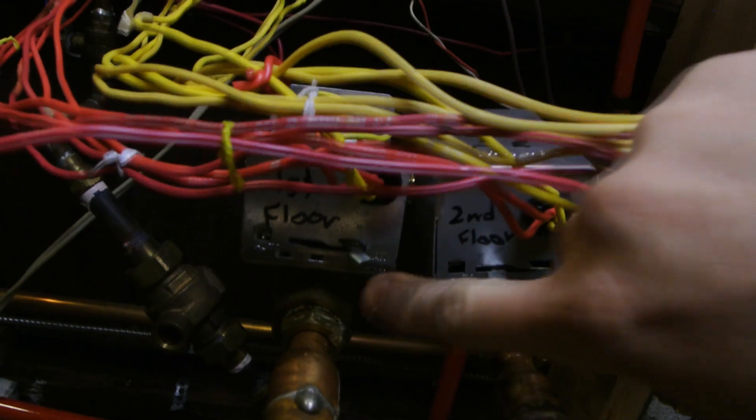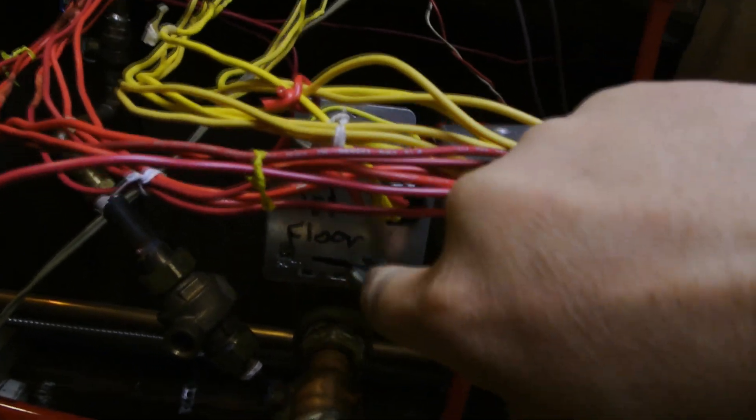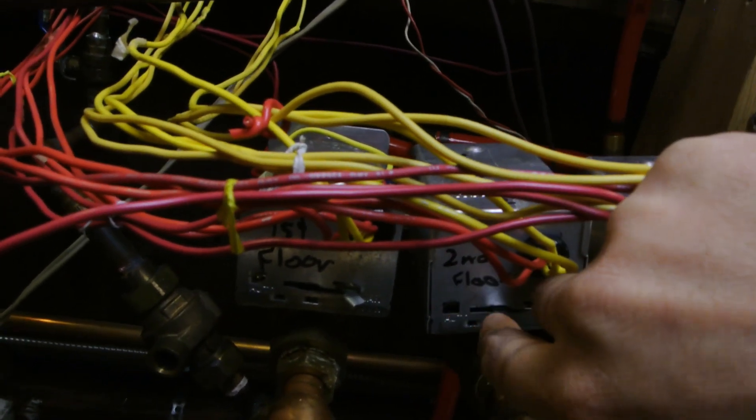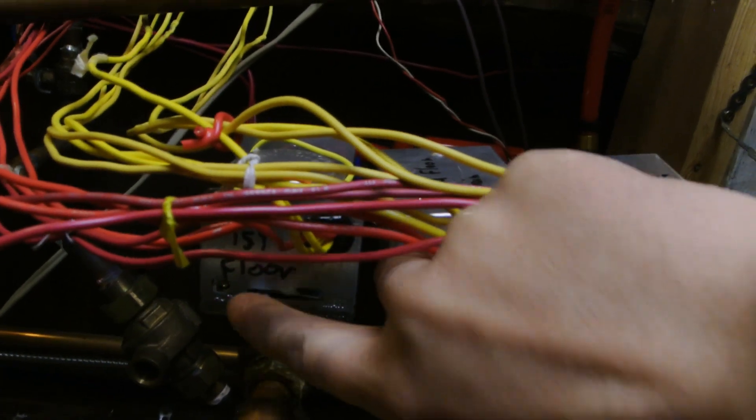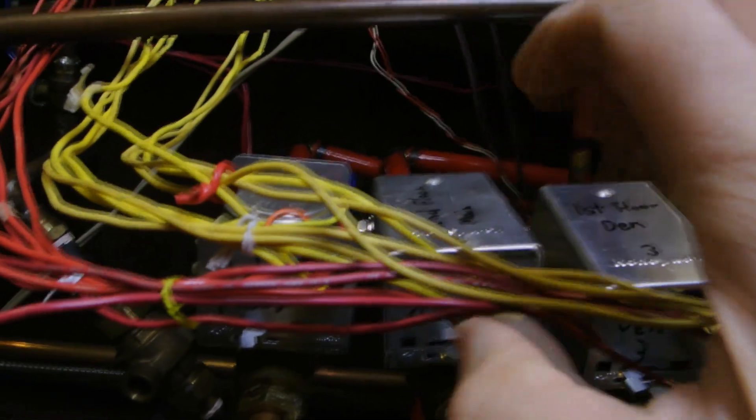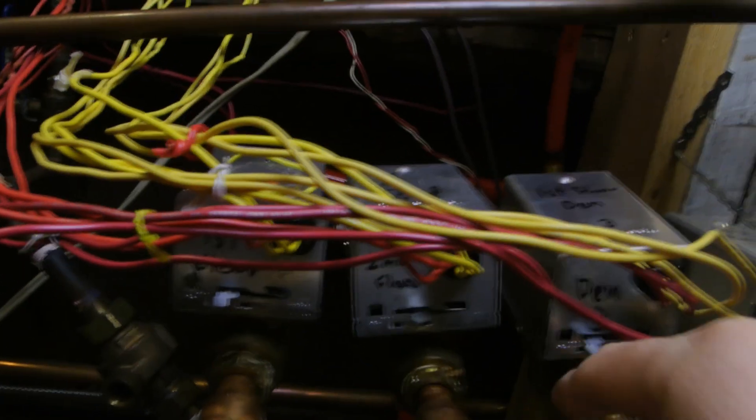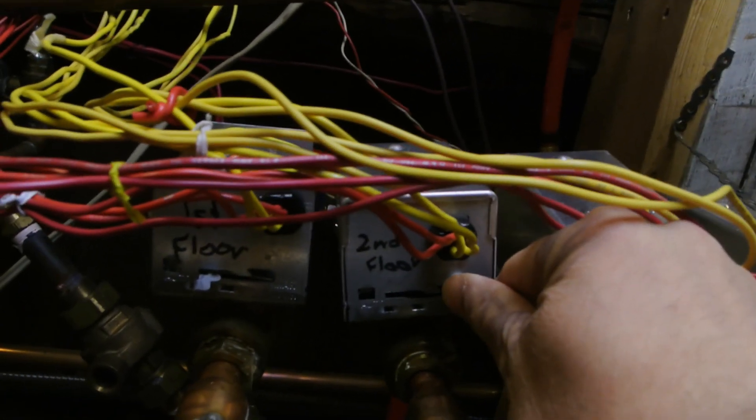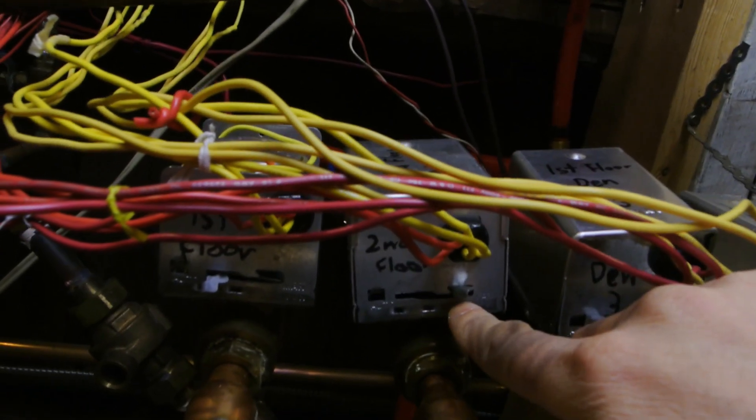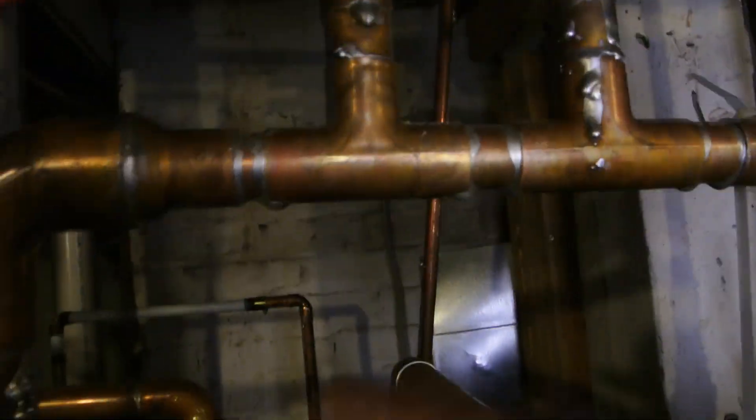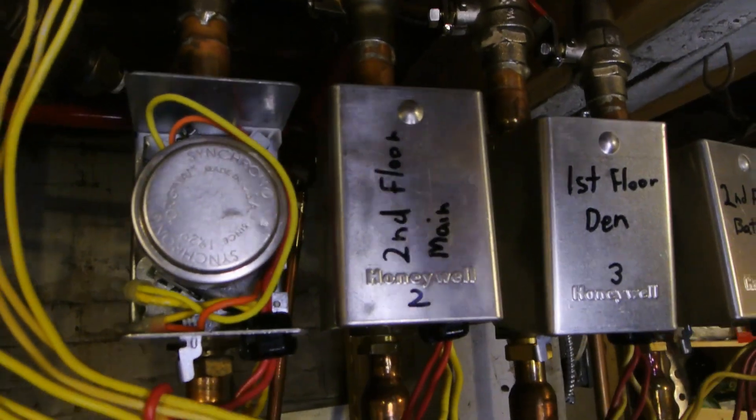How can you get heat if one of these fails and it gets stuck open? Well, on the bottom here there is this switch. This opens freely; this one where the valve is not on. This one's calling for heat right now - the valve is open. The second floor is not calling for heat. Notice it only moves this far. First floor, second floor - you can manually open it if something goes wrong with this motor.